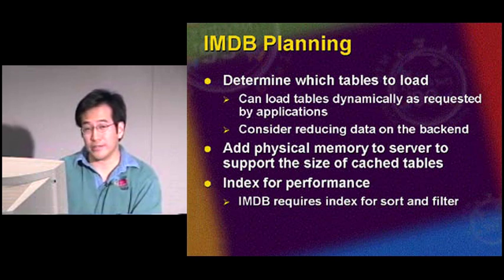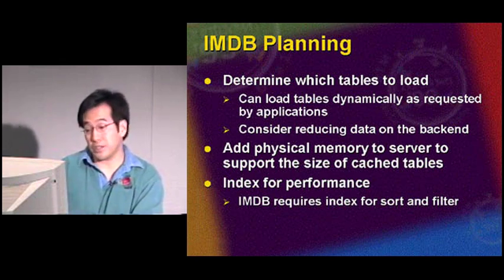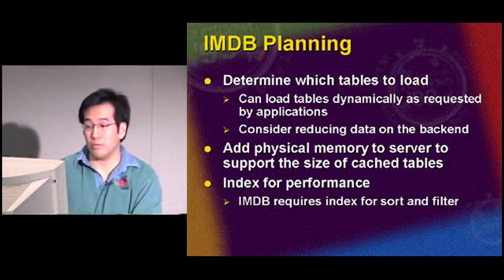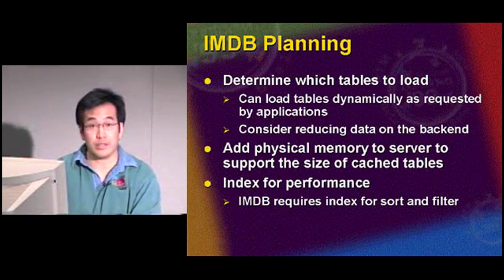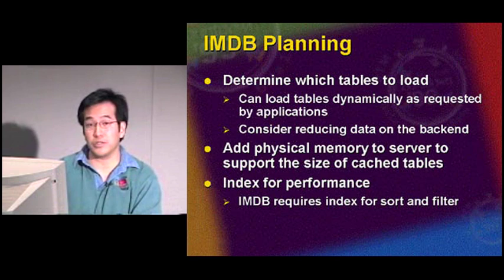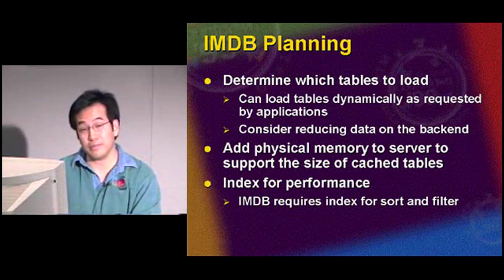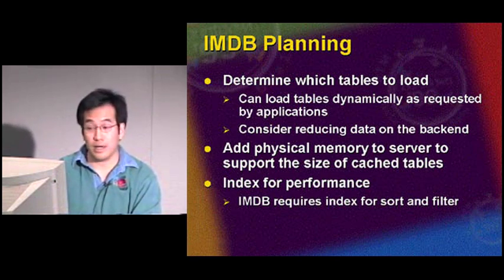It is worthwhile considering reducing the amount of data in the SQL Server and Oracle database prior to loading it in IMDb. If the usage requirement for that data on the middle tier is considerably different from how it will be used on the back end, it's worthwhile to consider reducing both the number of columns and the number of rows prior to moving it into IMDb, so that indexes can perform even faster over the data as it's cached, and there is less data to navigate over if it is unnecessary.